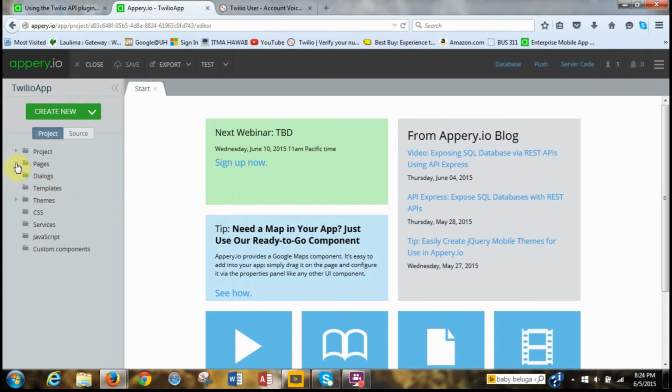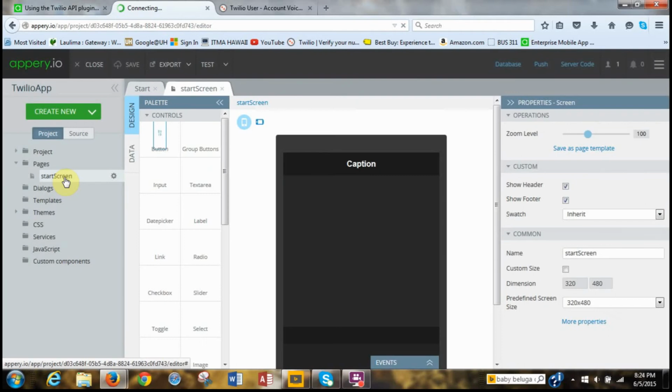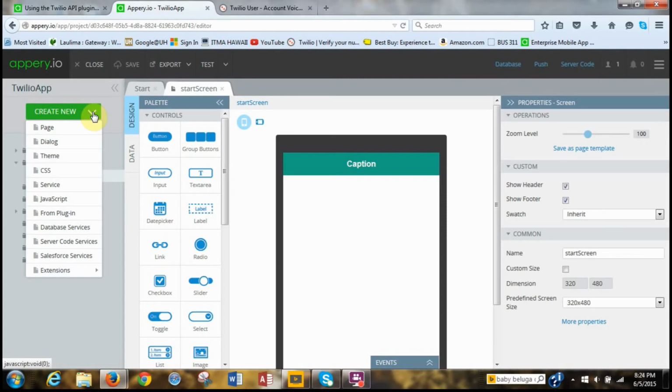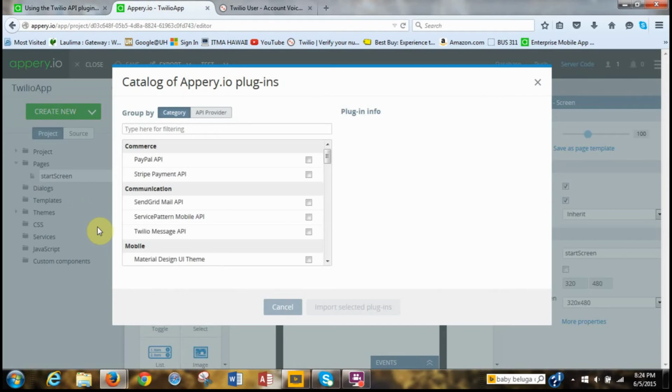We'll click on pages and expand. Okay, and now what we're going to do is import the Twilio plugin. To do this, we click create new, and then from plugin. So instead of page or any of these, it's from plugin. And then we just find it here.